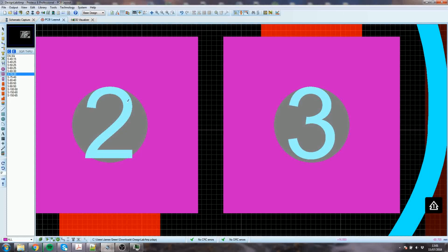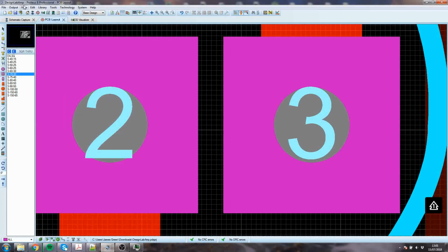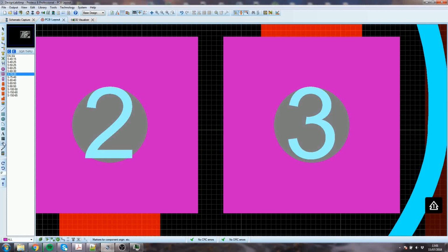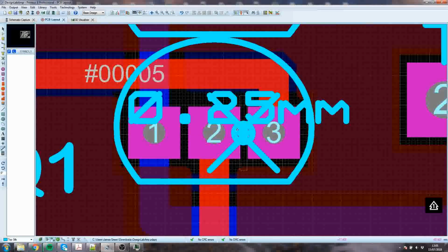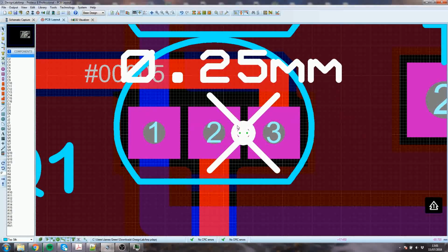I just press Control F1 then to give me the finest possible grid. 50 micron. You can change the grids in the grid snap in the technology menu, but we don't need to. So this gap here, I could, if I wanted to, just use these two numbers and deal with it that way, but I'll notice it's not quite on the grid. So this is roughly that's the board. You can zoom in until you can see the atoms. Of course, you can't actually do that in reality. So that's 250 microns, effectively. Near enough.